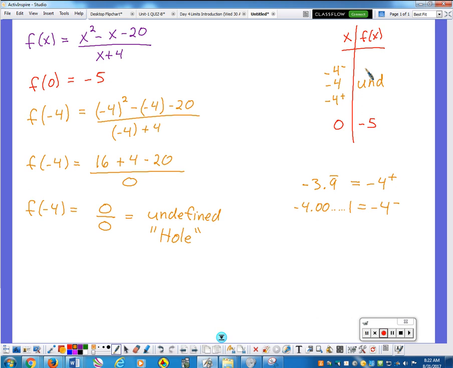Will there ever be a time on our quiz where it will ask us something like -4 is less than x, and then x is less than -4 positive? Like, would there ever be some sort of notation like this, asking us the rate of change, where they want to know what's happening between? We technically are going to figure out a way to calculate what you're asking, although they won't ask it in the way that you're describing.